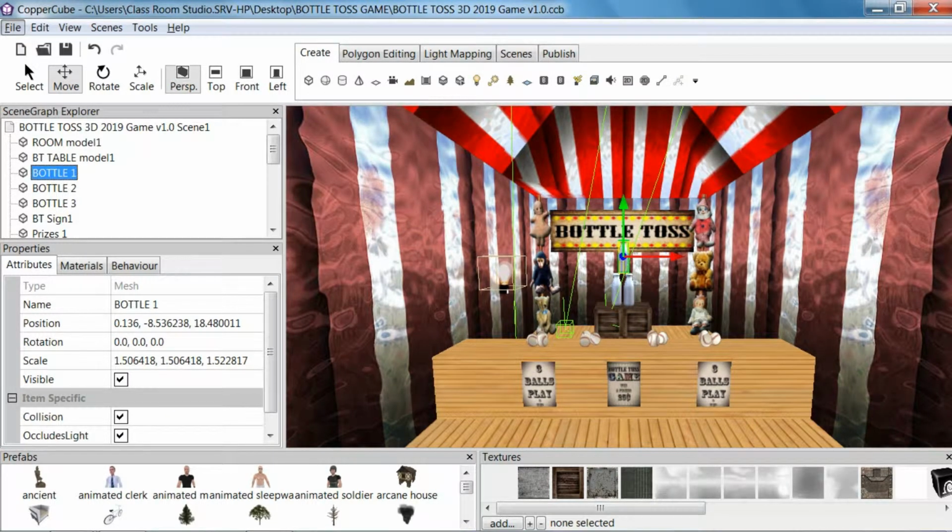So now the next step we're going to is we're going to add functionality to the actual bottles that are going to be hit. And there's going to be physics involved here. So I'm going to just have you follow along and do what I do and add what I have in the sections here for information and numbers and whatnot.